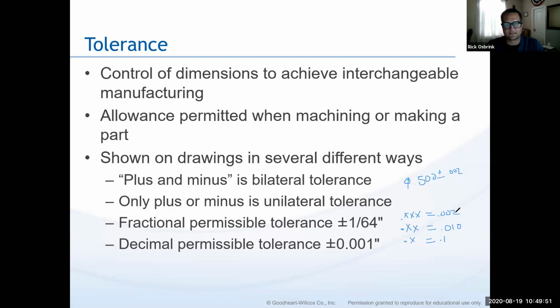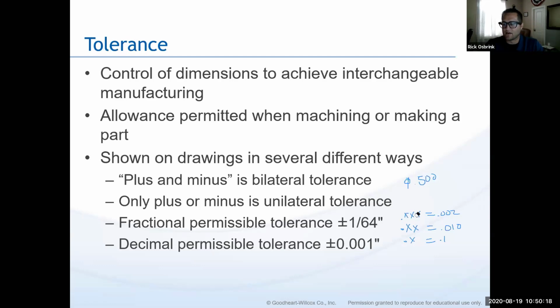And basically what this key says is that I note the dimension with 3 decimal places, then the tolerance is 2/1000ths of an inch. If I express the dimension in 2 decimal places, then the tolerance is 10/1000ths of an inch. If I express it in 1, then it's 100/1000ths of an inch. So if I'm on this hole back here, and I just say, let me erase this tolerance right here, and I say diameter of 500 thousandths, well, I can look at my key and say there's 3 decimal places.